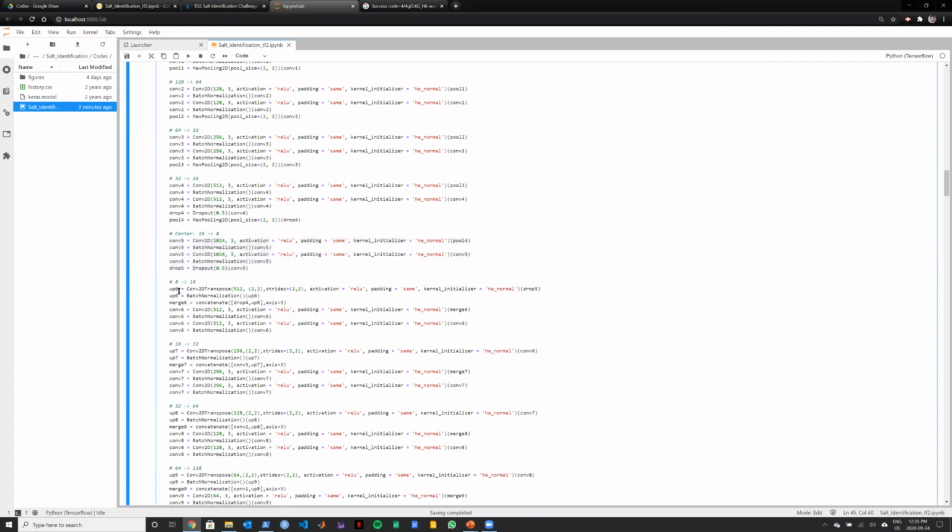And then now we're going to start to do the decoder, where we're going to start to get the image to the original size that we had before. We have to do some transpose 2D, where we're going to be converting from 8 by 8 pixels to 16 by 16 pixels. Then we are concatenating, doing a merge with the output of this layer that you had in here.